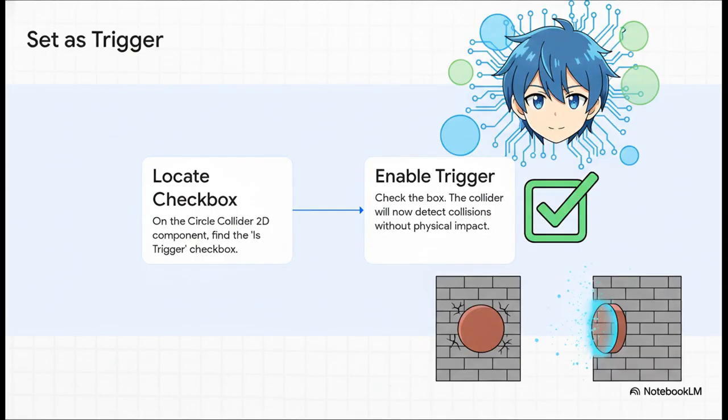Now, for the final and most critical step for this head collider. We do not want his head to be a solid object. If it was, he'd get stuck on ceilings and bonk into things. We just want to know when his head has touched something. And that is exactly what a trigger is for. In the Circle Collider 2D component, just find this little checkbox that says Is Trigger, and check it. That's it. This one click completely changes its behavior. It's no longer a physical wall, it's now an invisible detection field that will just tell our code, hey, I just overlapped with something, without actually causing a physical collision.